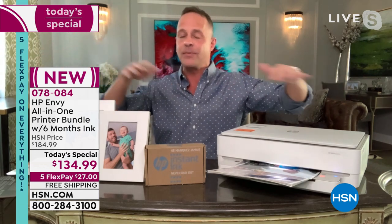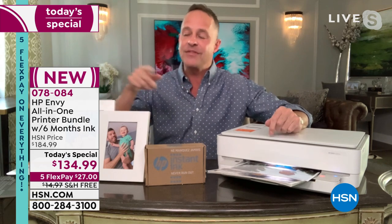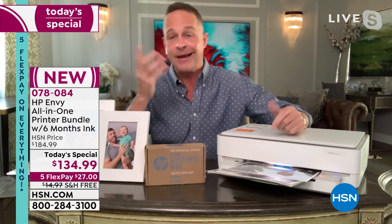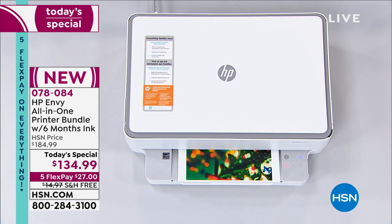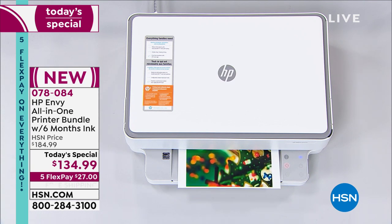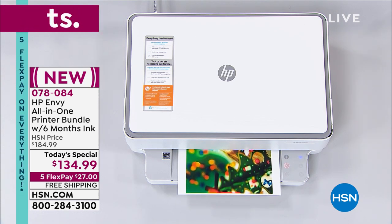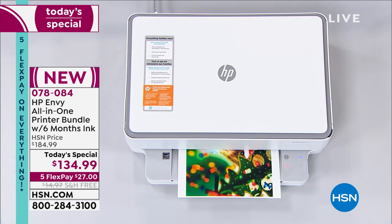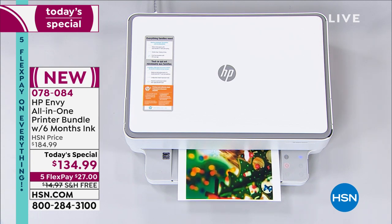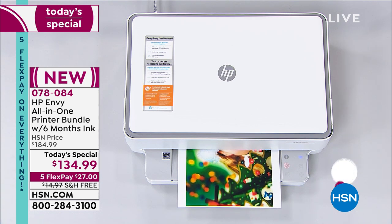You don't have to worry about four different printers with four different inks and keeping them up. You need one printer. And let me mention this. If you have a printer in your house right now and you think sometime in the next year, I'm going to need to buy ink for my printer, for that old dinosaur printer that maybe isn't wireless, maybe doesn't allow you to print from your phone, why in the world would you do that? When this printer comes to you today for about the price you usually pay for ink cartridges, right? And moving forward, your ink is 50% off using HP Instant Ink. We'll talk about that in a few minutes.